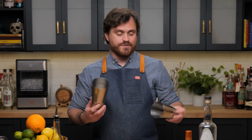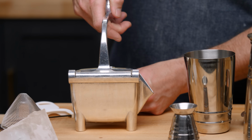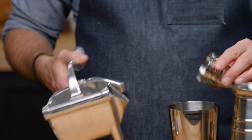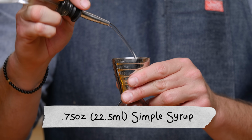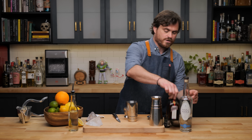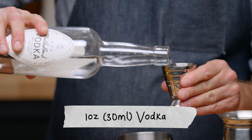This cocktail is a pretty simple one. It is just kind of like your basic sour. So first thing we're gonna do is crush up our lemon, and we need ½ ounce of lemon juice, ½ ounce of lime juice, 3/4 ounce of simple syrup, ½ ounce of Cointreau, and that's what he calls for specifically. So if you do this with orange curacao or some other orange liqueur, it might be a little bit sweeter. 1 ounce of vodka.